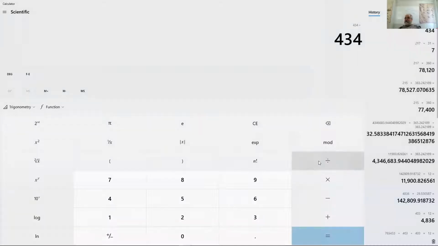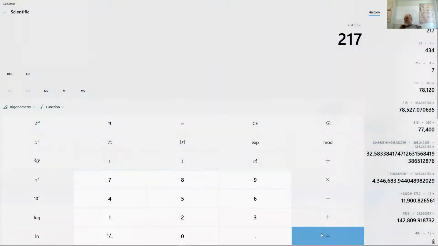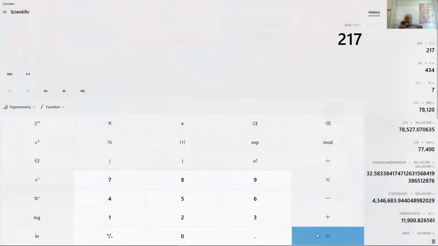So if I go divide by 2, you just divide it in 2. Yeah, just divide it into 2, right? And then that gives me the 217. And so it gives us this number. So this number 217 becomes significant. But it's also significant because when you take the prophetic mirror of 2,604 years and you divide it by 12, you also get 217.